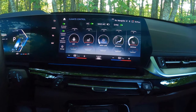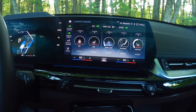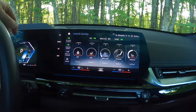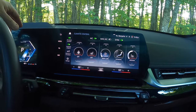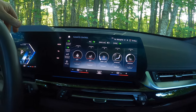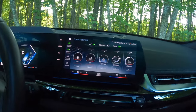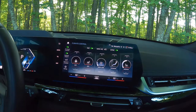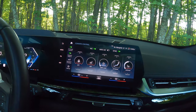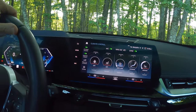But then again, as far as a full equipment standpoint, this is a BMW that doesn't have as much as a lot of them do. What do I mean by that? BMWs are very, very strange. If you were to go to a BMW dealership, they have all kinds of equipment packages and non-packages and individual options that they put on BMWs. You can load a car up like you wouldn't believe with all kinds of stuff. Now, the X1, sitting at the low end of the totem pole, as it were, doesn't have as many options available as some of the other SUV series, the X's, if you will. But it does have a lot of stuff on it as equipped for this particular road test. And it keeps the price down for a BMW.